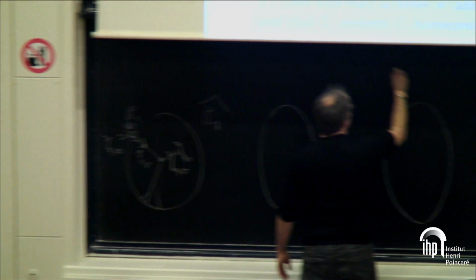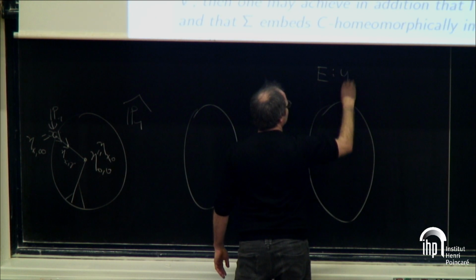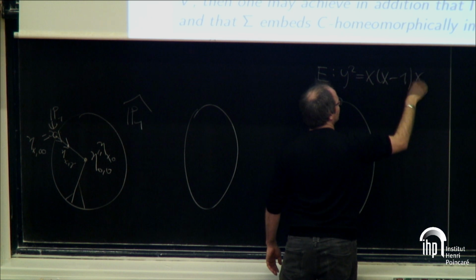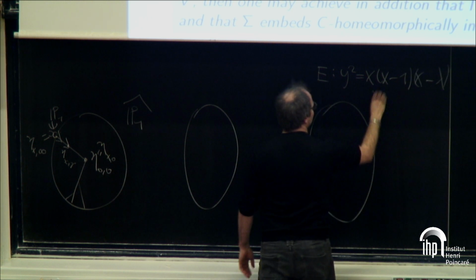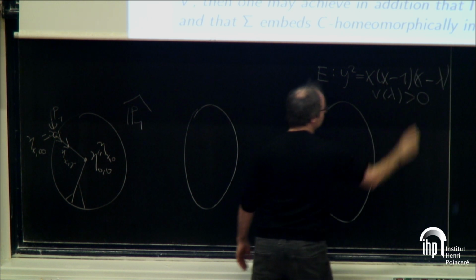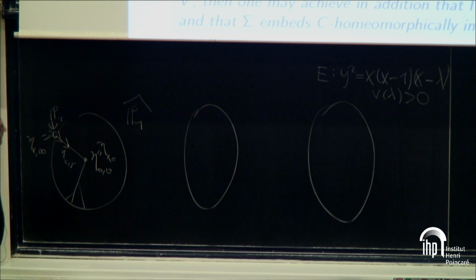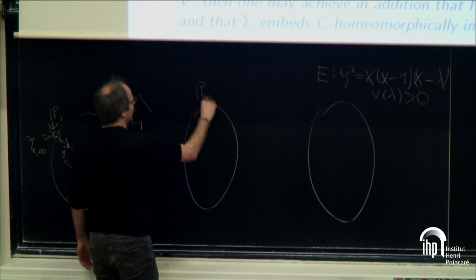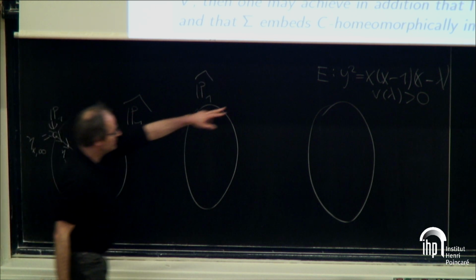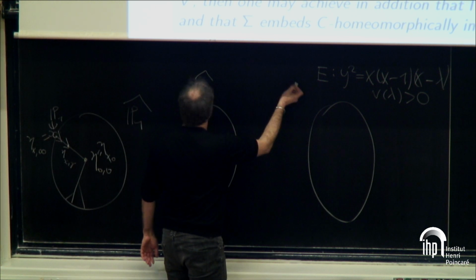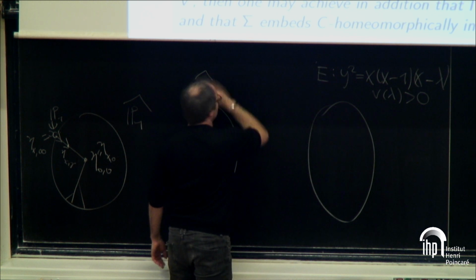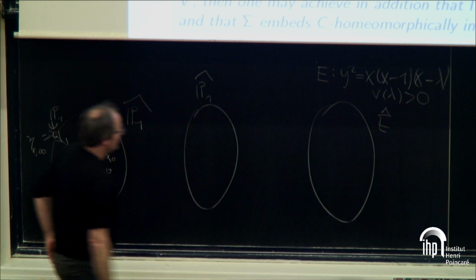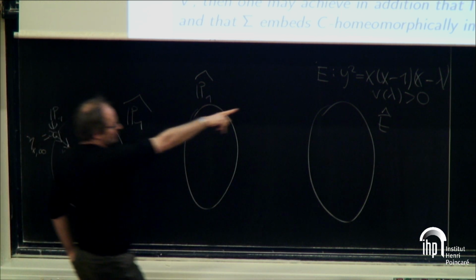Let's look at the elliptic curve given by this equation, where we take valuation of lambda positive and characteristic different from 2. So now, this is all, again P1 hat. We look at the cover given, so this is E hat. The cover of E goes to, the tuple xy goes to the x variable.